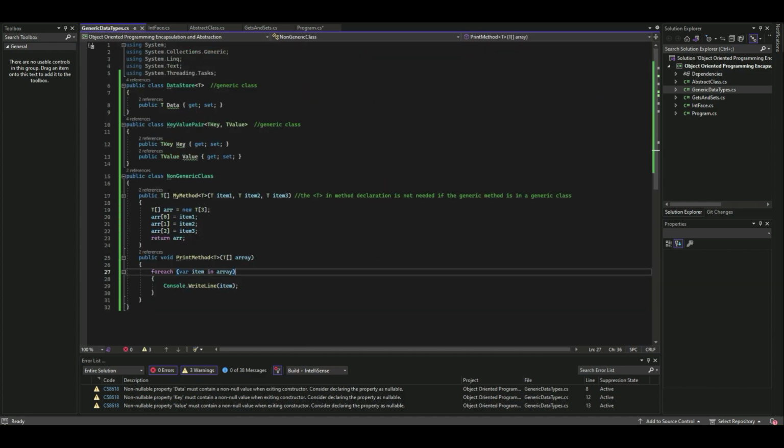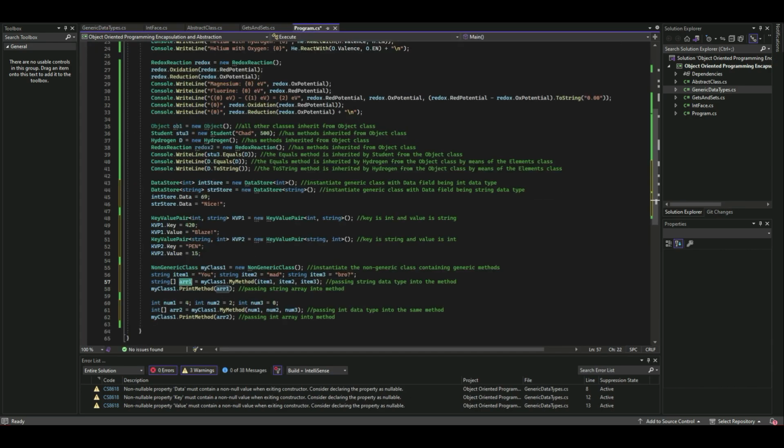The compiler knows that because I am doing this as strings and putting strings into here, and then setting this string array equal to the method, which will give this as the return for that. And then down here we're doing the print method on this array.